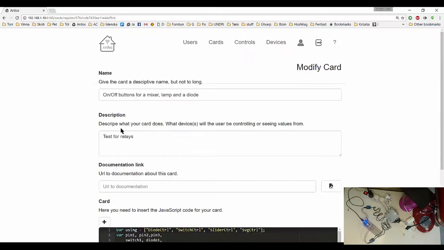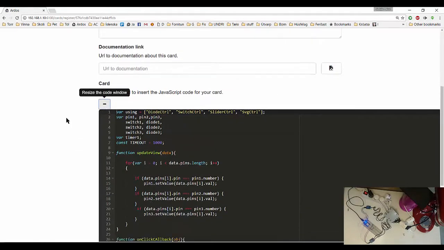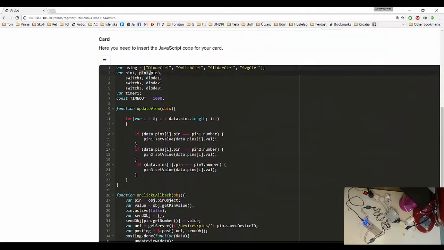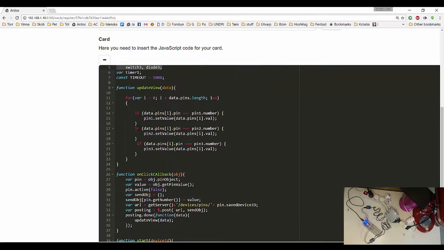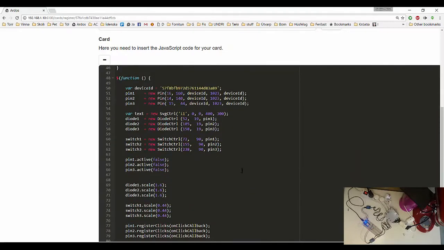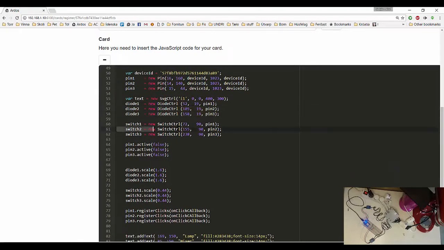And these were just a few lines of code, basically copy paste of what I did before. I did these 2 pins and these 2 controls. I did this if line, these 2. These are unchanged, and basically copy paste here using other pins and adding 2 diodes, 2 switches.